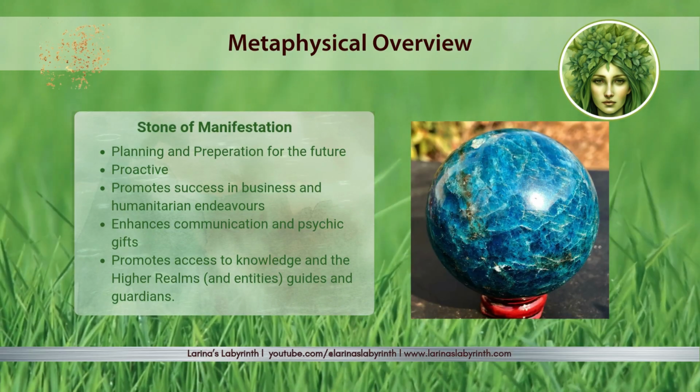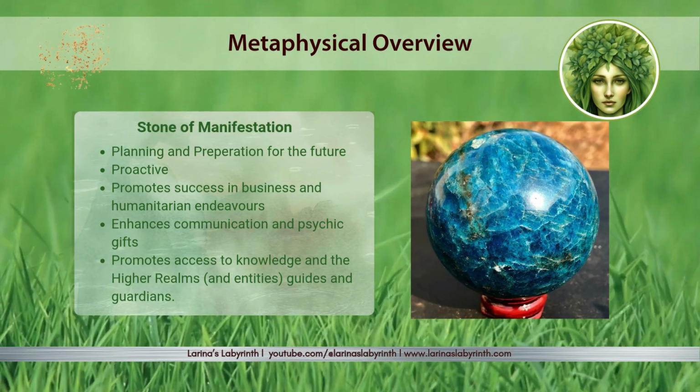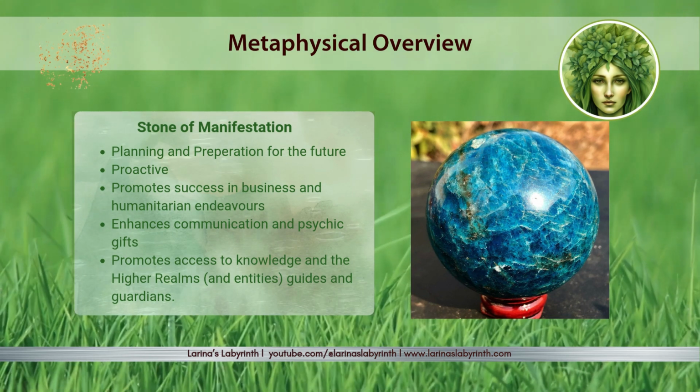So from a metaphysical overview perspective, it is considered to be a stone of manifestation, but in practical ways.